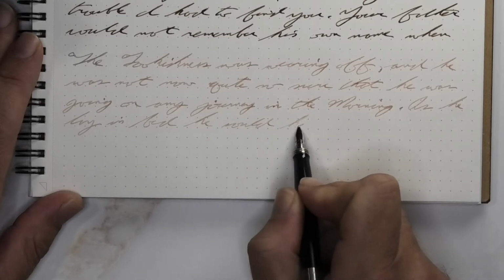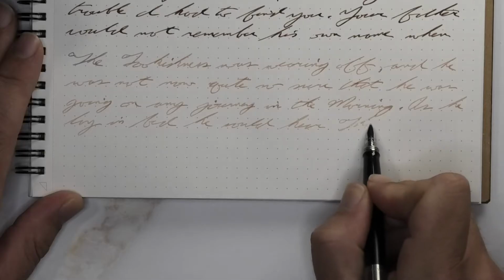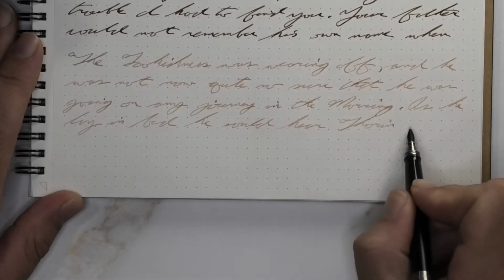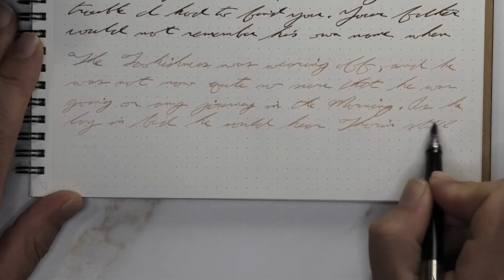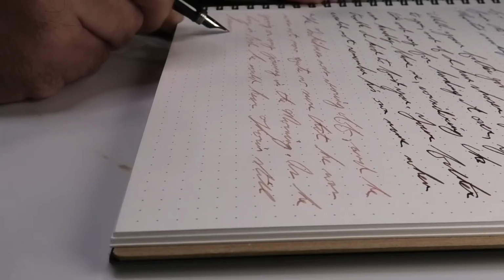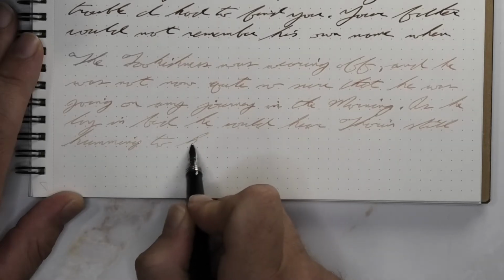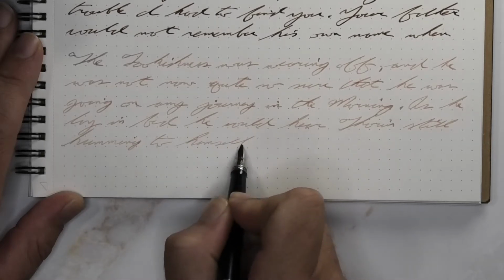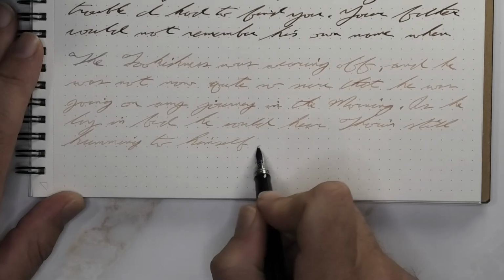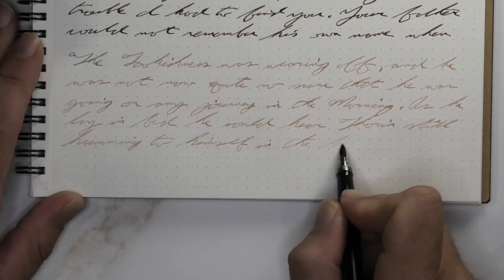It is an un-ink, uninspired, undesirable, unreadable. I think only one time in the past have I abandoned a review while filming, and this will be the second. I can't read it. It is too light, and I have to use a different pen and ink in order to take the notes.